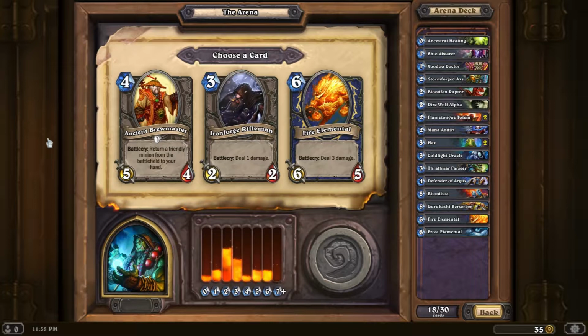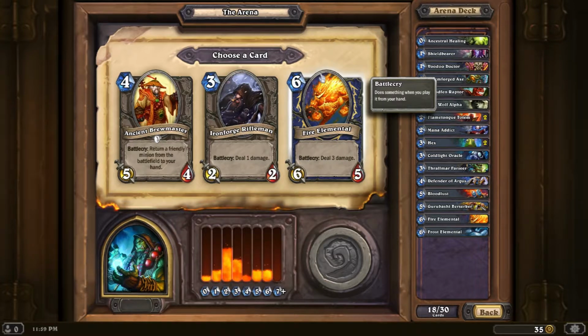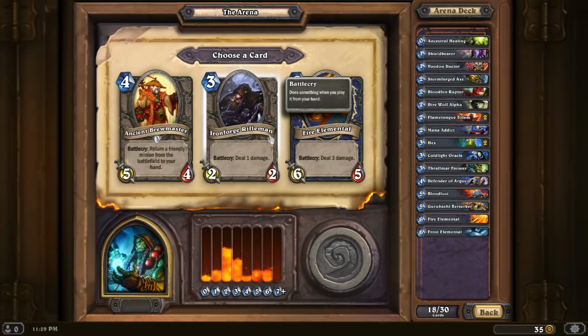Oh, the Brewmaster! I take you to the brewery. I'm digging the Ironforge Rifleman. We already have the Fire Elemental. I don't think we need to stack up too much on the high cards. Yeah, we are getting a little... We still got 12 cards to go. Plus, that's a deal 1 damage. I know the deal 3 damage is good, but if we don't make it to the late game, there's no point in having it. So I'm leaning towards the Ironforge Rifleman. Watson? Okay, yeah.